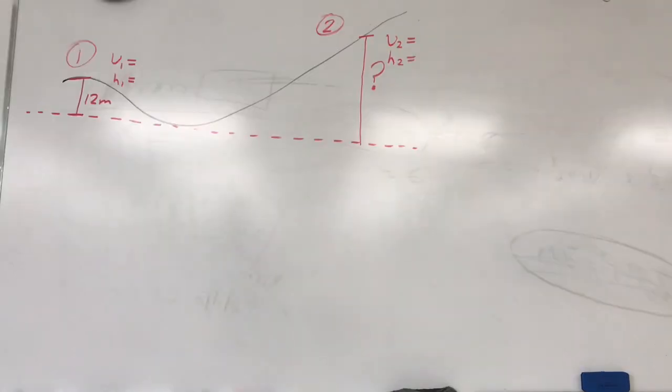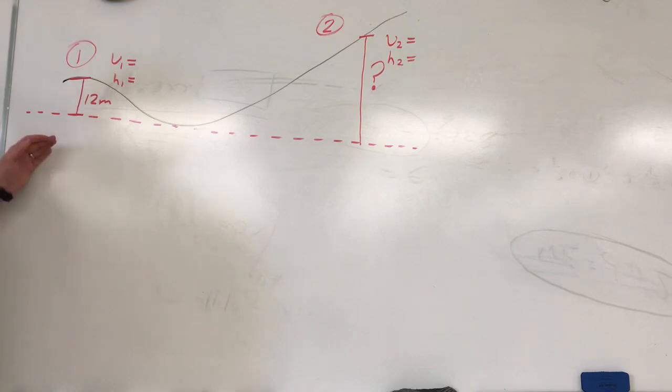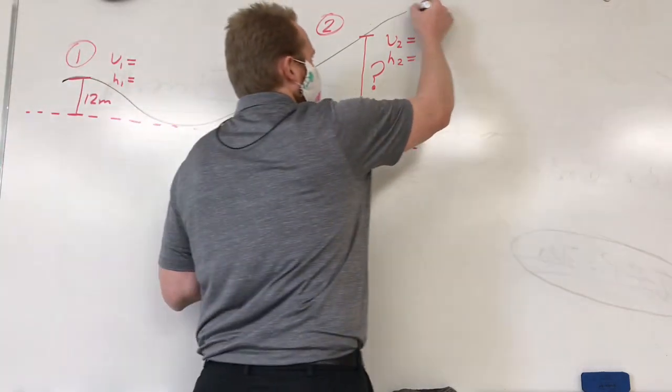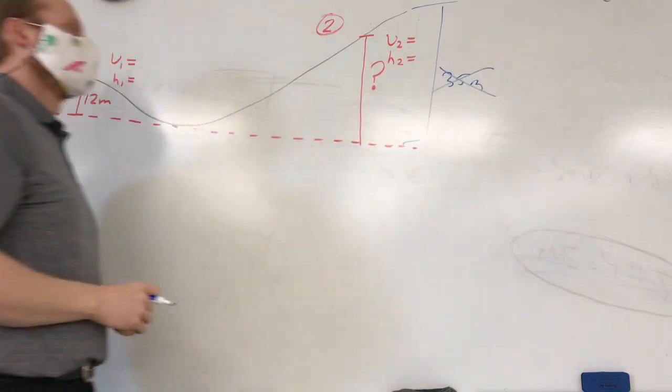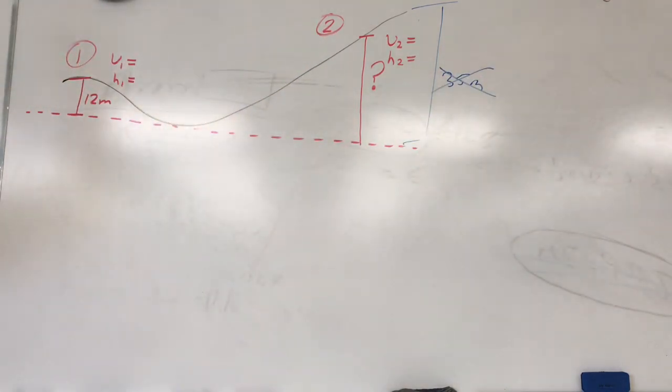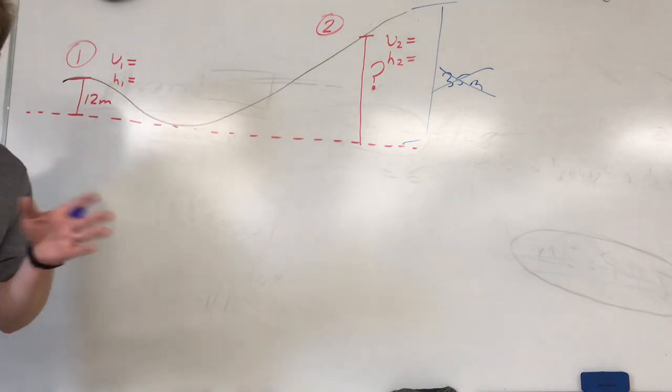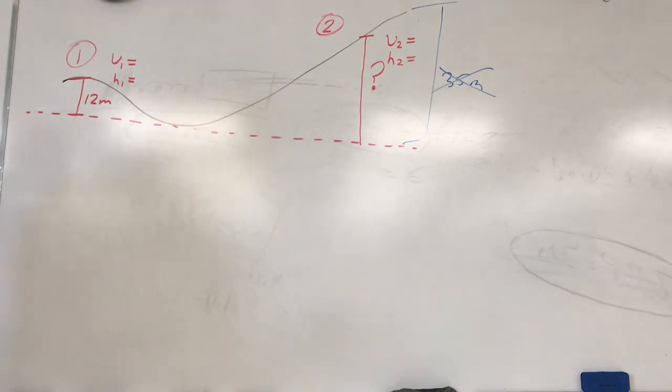All right, let's talk about our picture, because from our picture it should hopefully make things easier. So we have a hill and we have a second hill. The fact that this hill is 35 meters tall, who cares? We just want to figure out how high up that hill the penguin is going to make it. So we're looking for V's, we're looking for H's, and you could say we're looking for spring stuff. However, is there any mention of spring at all? No, so we don't care about springs in this problem.